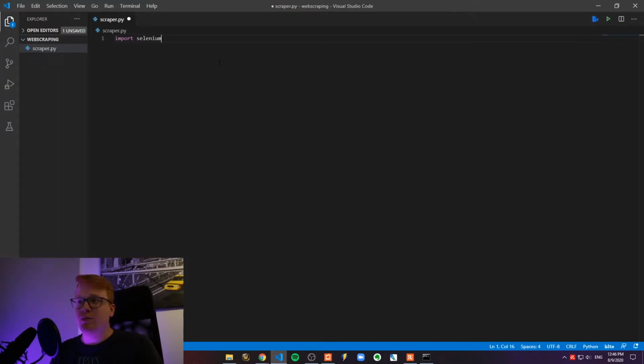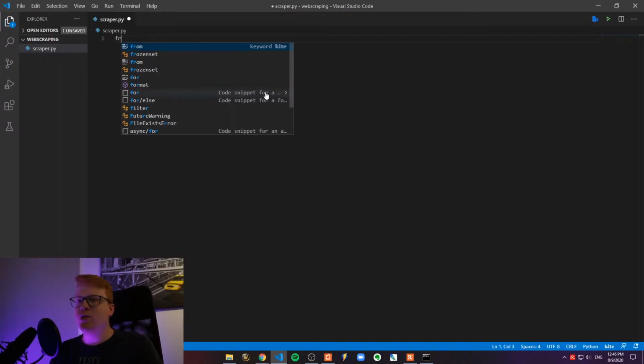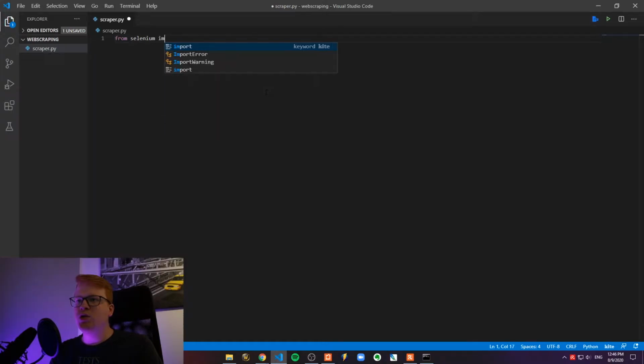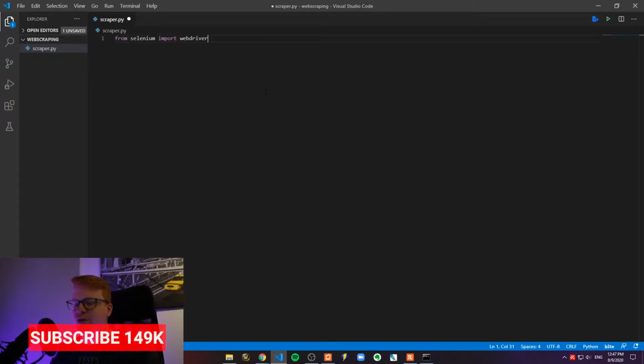Probably you just misspelled something during the installation. But what we actually need to import is not the whole Selenium, but from Selenium we need to import the WebDriver. The WebDriver is the library to scrape a website, but we will come to that soon.